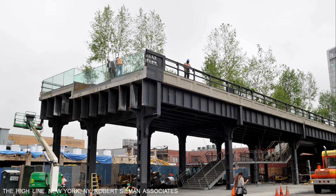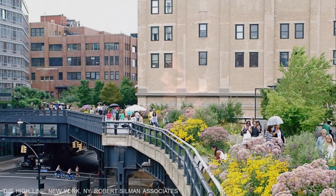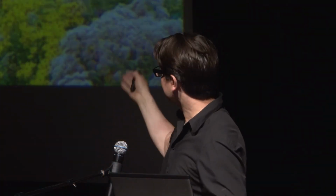Another project, it's already been shown a couple of times. Kirk from Silman worked on this as the engineer of record. The High Line was an existing rail line which was considered obsolete. How do you turn that rail line into a new, dynamic, pedestrian public space in the city? And that's the same kind of potential that we have here. How do you change the way people look at the city? How do they see the city new from this new vantage point? And how does the species of plants on that new deck promote a different kind of experience of the city, walking in the city, recreating in the city?